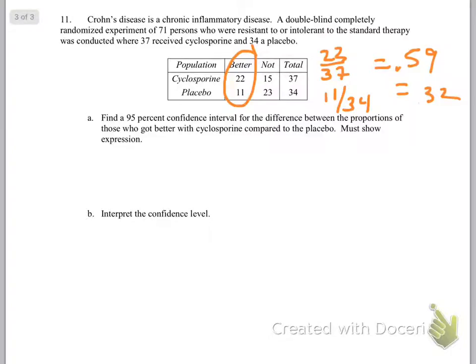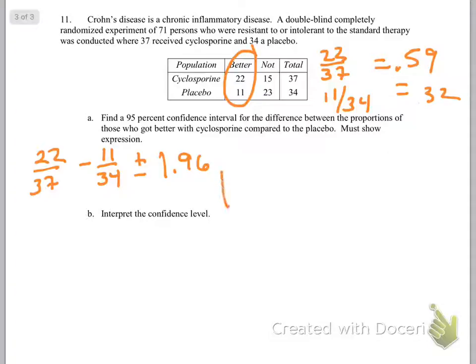All right. So here is a table. This is how sometimes it will be in reality. Okay, so do you see that they asked about better? So I circled the better, and I found the proportions off to the side. All right, since the C guy is the highest, I'm going to start with him first. So that is going to be 22 over 37 minus 11 divided by 34 plus or minus. Hopefully you know that 95% is 1.96.